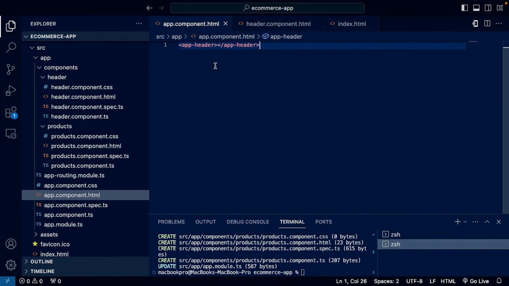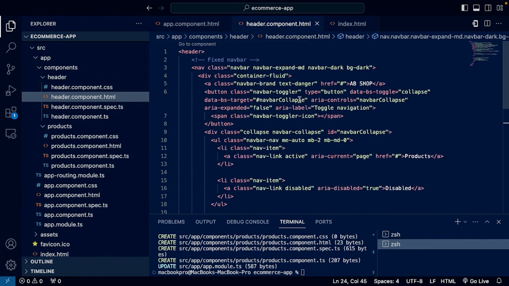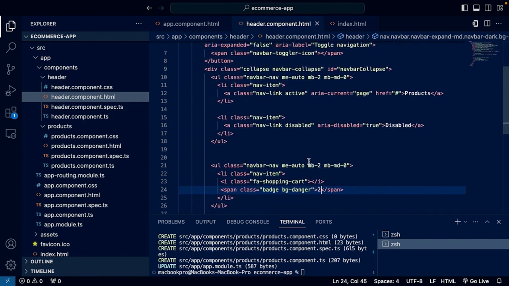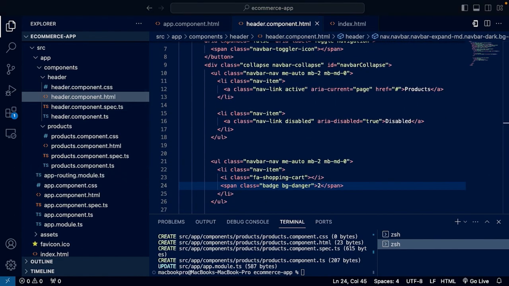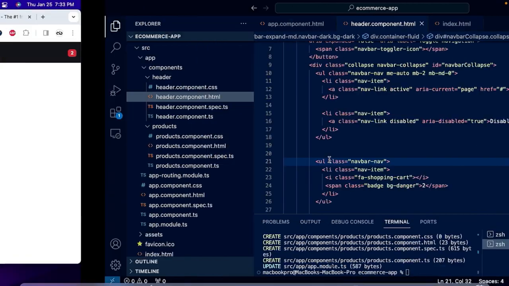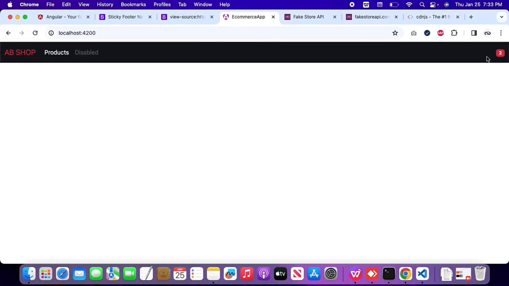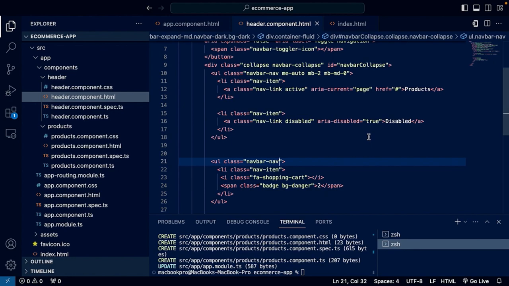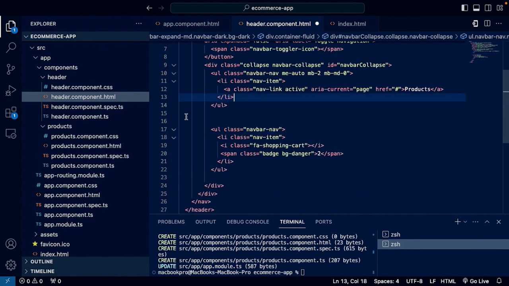So first I want to go inside the header.component.html and make a few changes. Here I don't need the margin, so just simply remove this. That's the first part, and you see now it just goes towards the right. And I also don't need this disabled link. All right, save it.